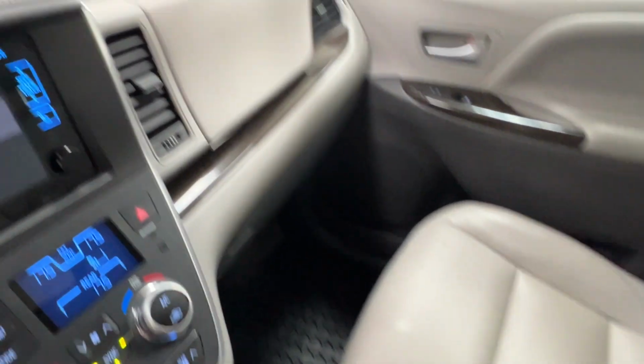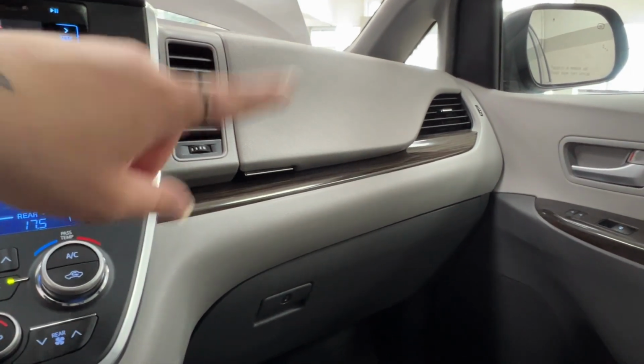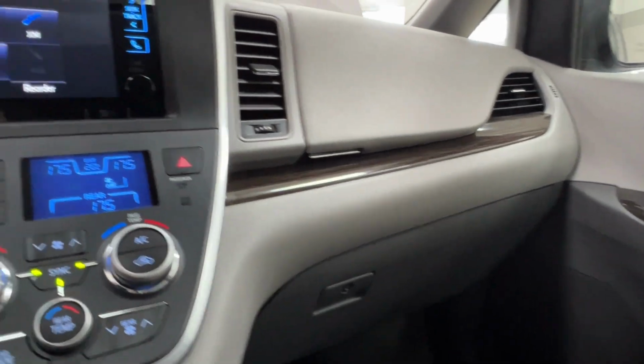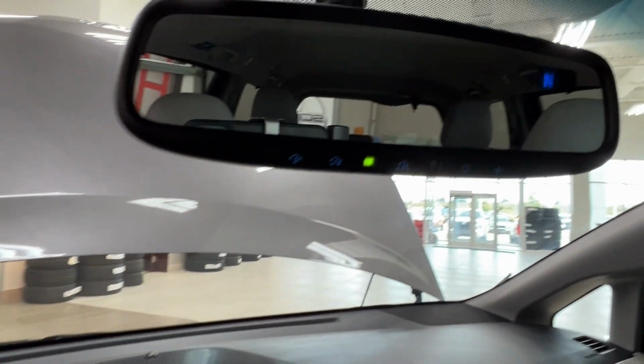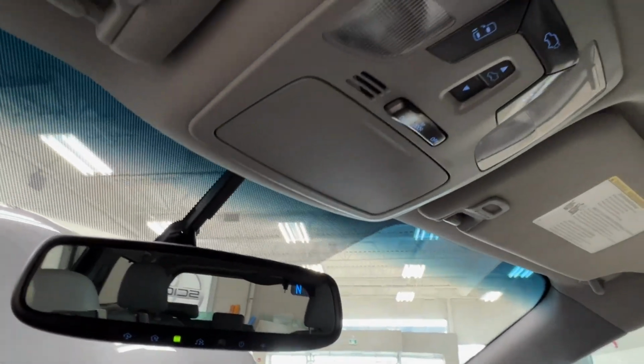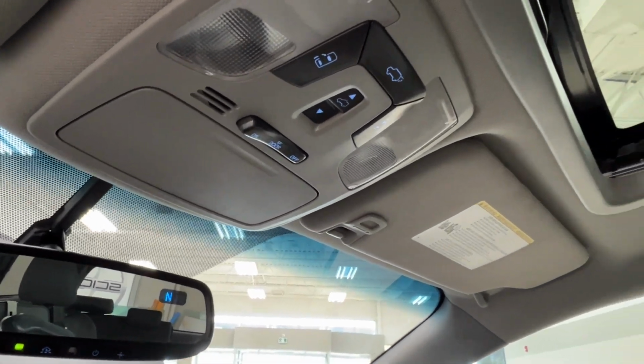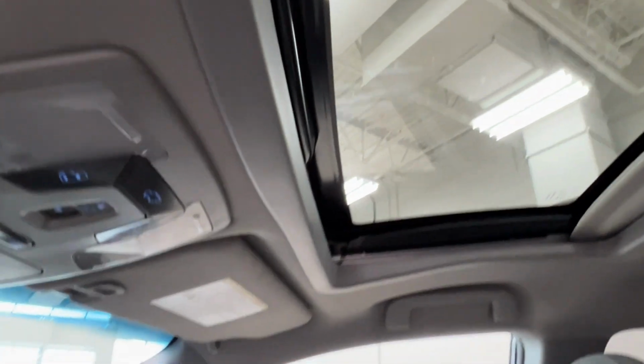On the right hand side, this is where you have your dual storage compartments. So you've got one up top and then your normal glove box down below. On your rearview mirror, 1, 2, and 3 house shapes. These are your garage door openers. Then you have your sunglasses compartment, overhead lighting controls, controls for your power trunk and side doors, as well as for your moonroof.